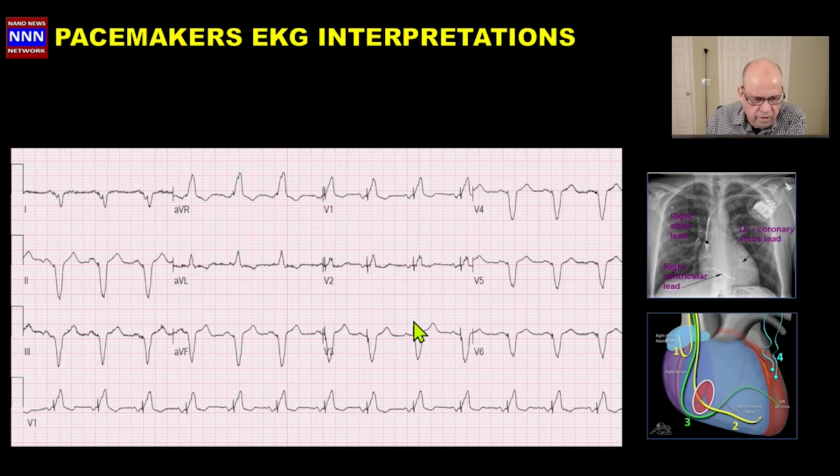So in conclusion, ladies and gentlemen, just based on the surface electrocardiogram, we will be able to identify atrial pacing, atrial sensing, ventricular pacing, ventricular sensing. We can also identify the presence of cardiac resynchronization therapy if you see a positive deflection in V1 and V2, and we can look at the rates, we can look at the capture, and we can look at the activation of the ventricles and the atria by the pacemaker spikes, and based on that we can see whether the pacemaker is adequately working and what type of pacemaker we are dealing with.